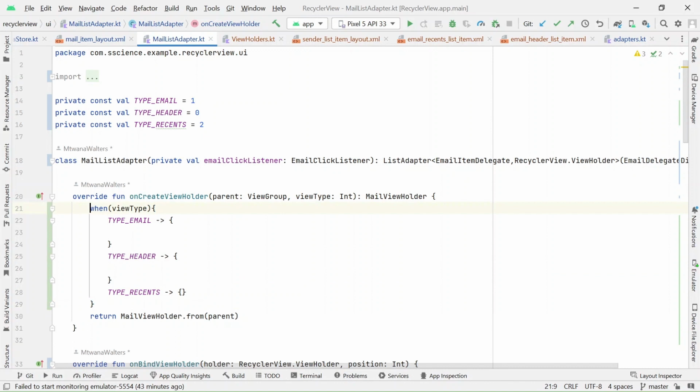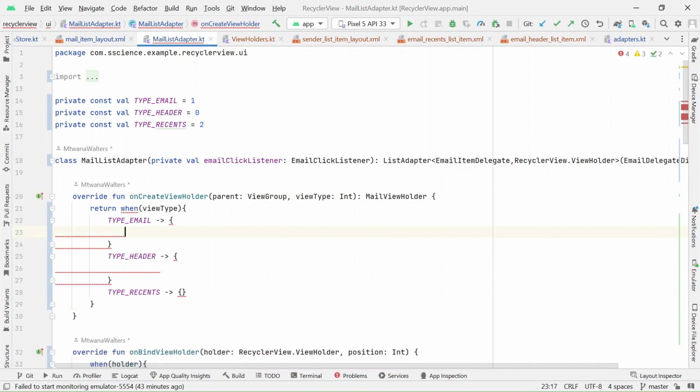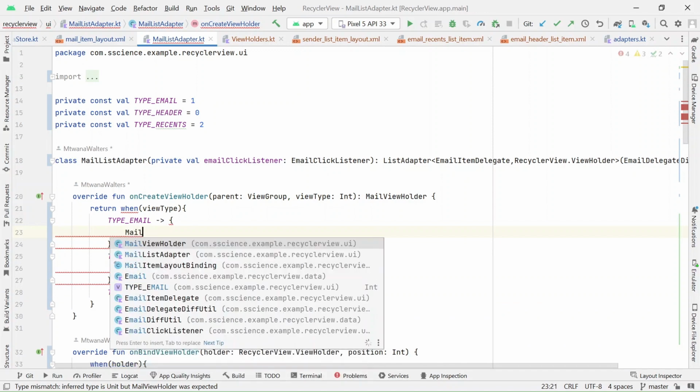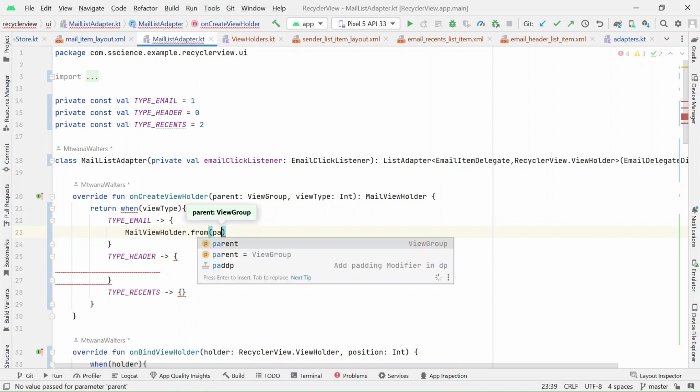So this is going to be a return statement. Let's get rid of this. So in type email, we want to call the mail view holder and call from and pass the parent.